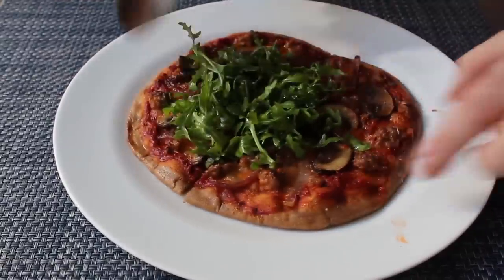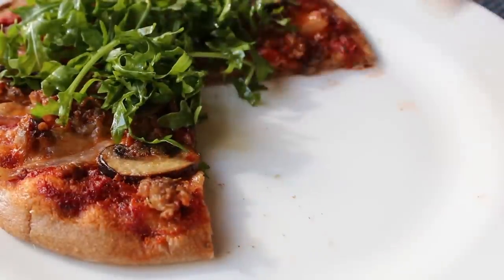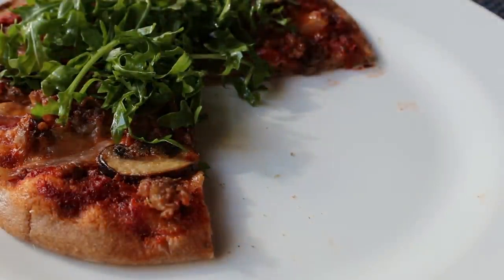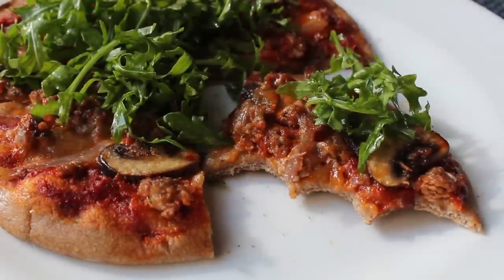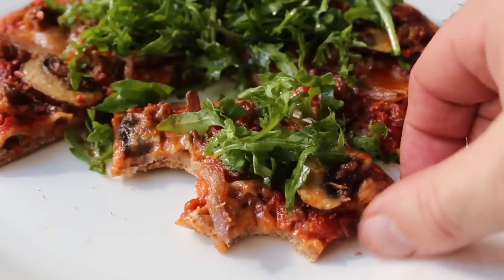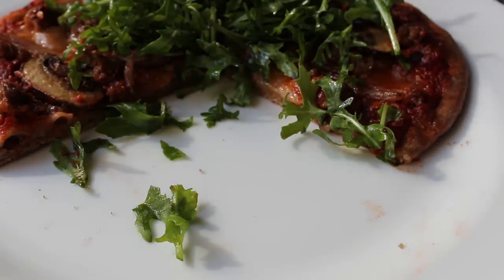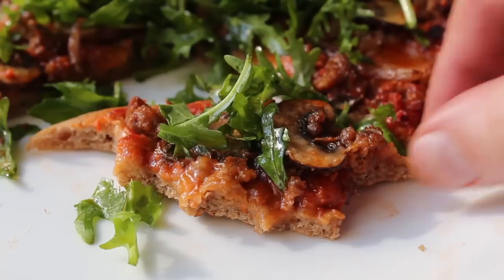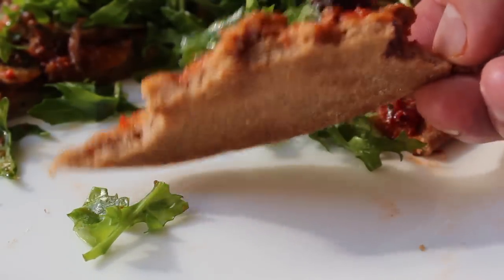But anyway, I cut that up, closed my eyes, took a bite, and it was very, very pizza-like. And of course it's going to be different than a white flour pizza, but compared to other whole grain wheat flours, this is much lighter, much more tender. The bottom and edges had a beautiful crispiness to them, and the flavor is actually quite mild. And how I know this worked very well — as I was eating this, I wasn't thinking about the crust. I was just enjoying a good-tasting pizza.